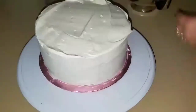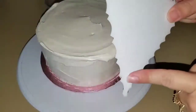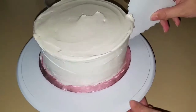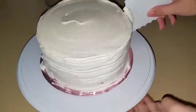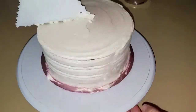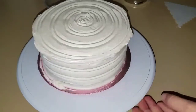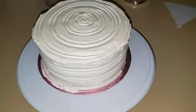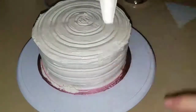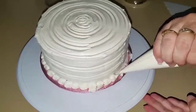Okay, once taken out of the refrigerator, you're going to go ahead and add that second coat. And then I have this fun tool with jagged edges, and I'm going to put it on the bottom and just kind of twirl my Lazy Susan until I get lines on the side. And I'm going to do the same thing on the top just to make it look a little bit prettier. Smooth down the edges. And then I'm going to just add blobs to the bottom.